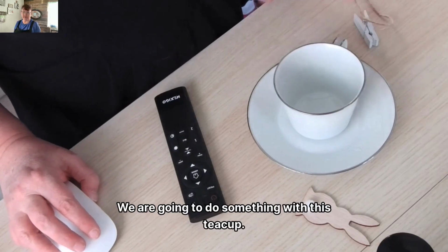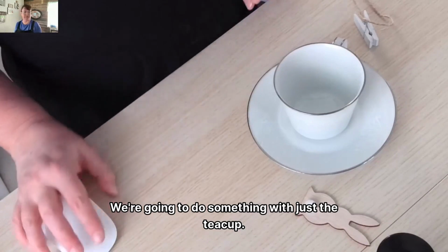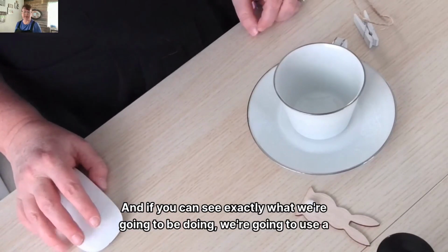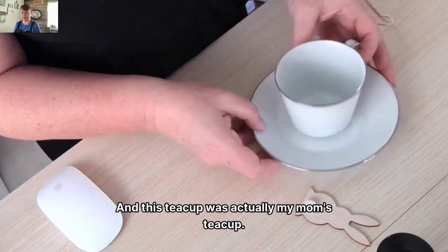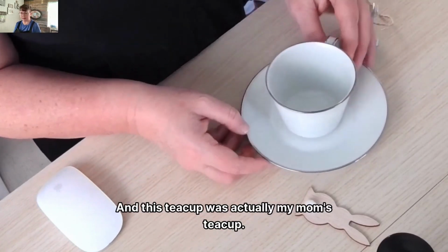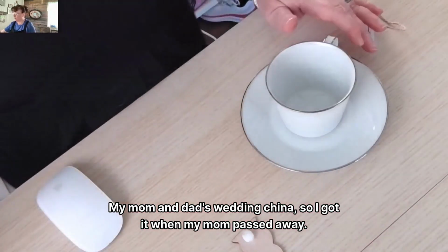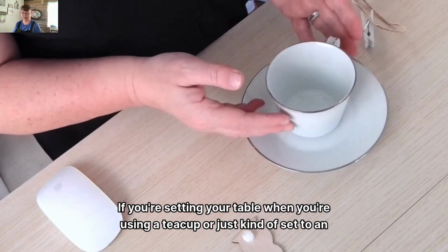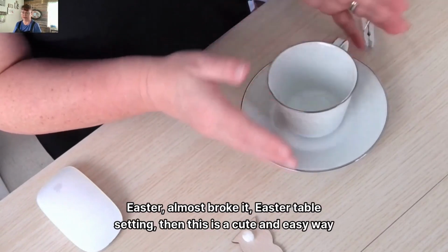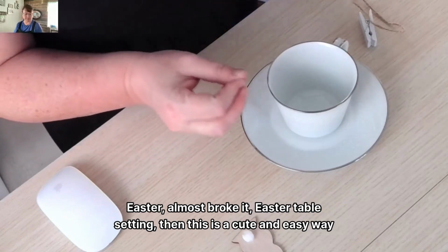We are going to be doing something with just a teacup. We're going to do something with just a teacup so that you can see exactly what we're going to be doing. This teacup was actually my mom's, my mom and dad's wedding china. So I got it when my mom passed away. And so if you're setting your table and you're using a teacup or you just want to do an Easter table setting, then this is a cute and easy way to do it.